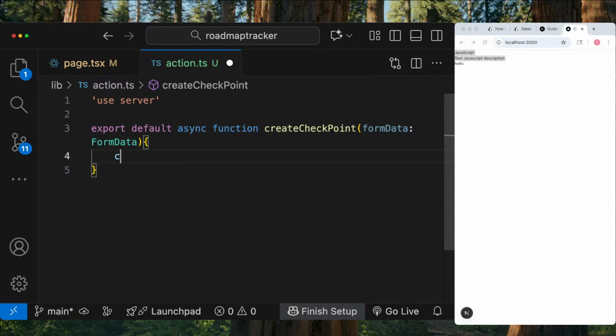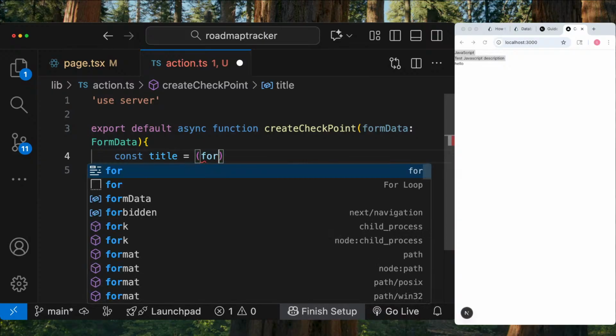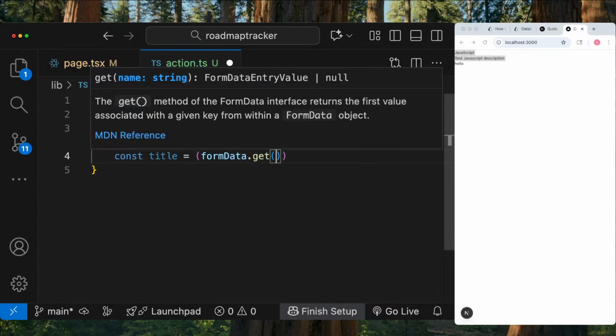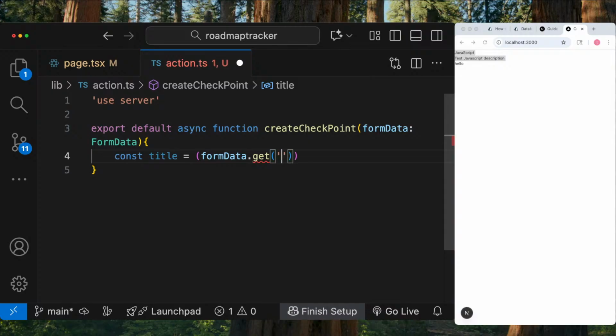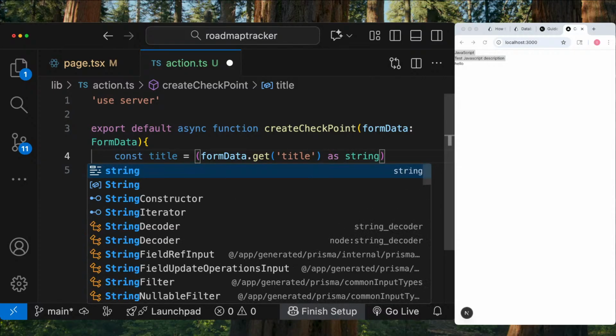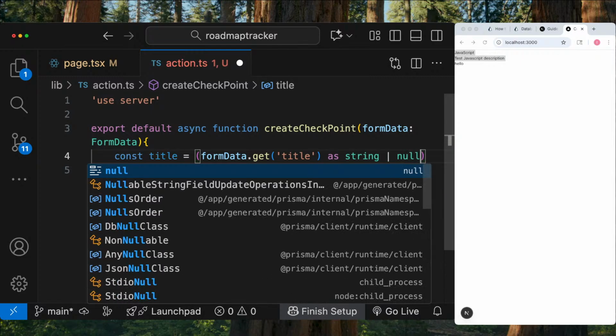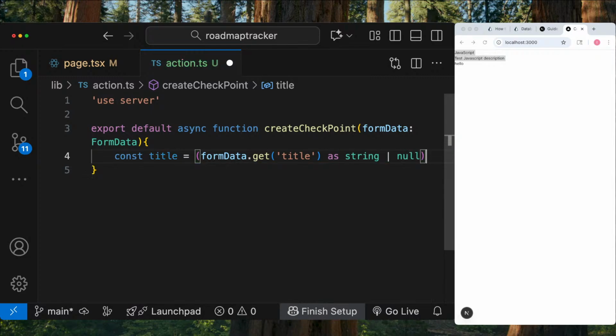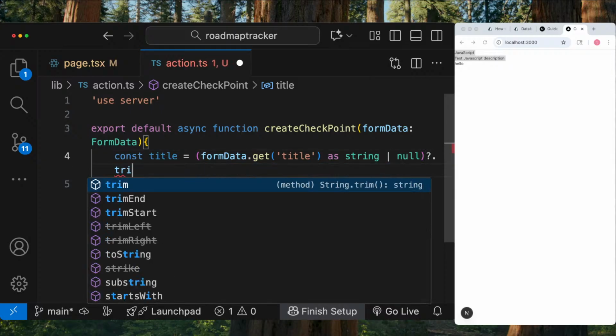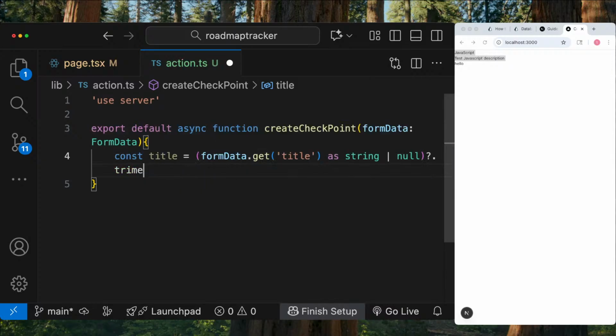We'll then create a const named title and set it equal to formData.get. This is where we will be getting the title. And for type safety, we'll store it as a string, and we'll include .trim just to make sure we don't get any white space or blank spaces.